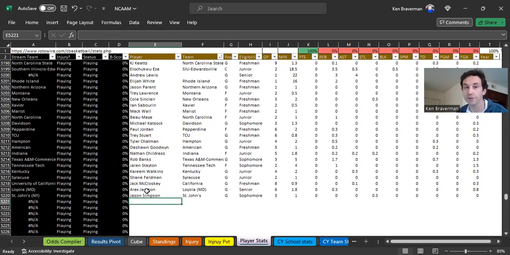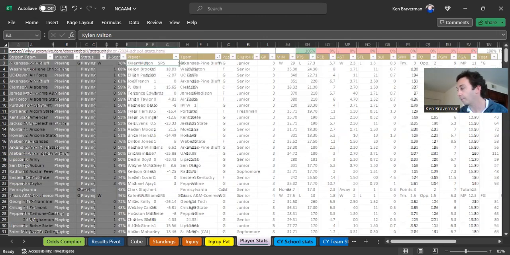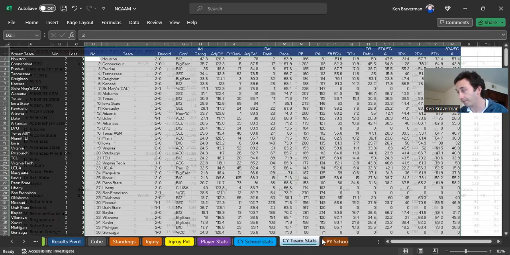We already have 5,219 players, or 218 players, in here already. As more players come in, or get added to teams or get some minutes and get some stats, this list will just continue to grow every day. So that's the player stats. Now here's one that's a little bit more complicated; the last two are a little bit more complicated.